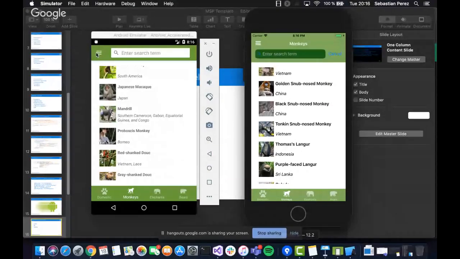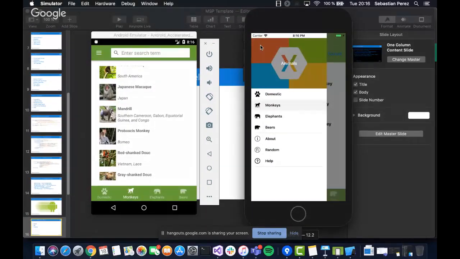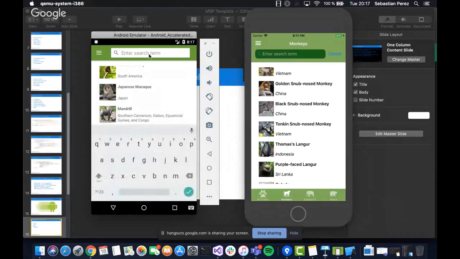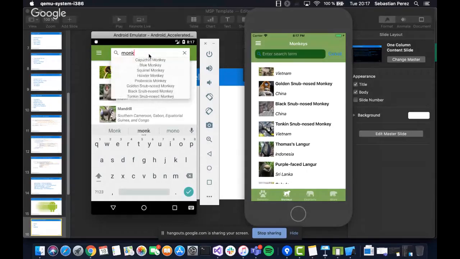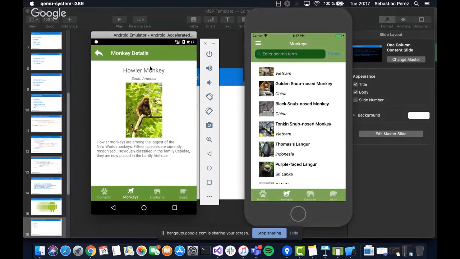If you press the hamburger button, you will see the same options, but you can set up this thing using the shell. The shell configuration is very simple, and as you can see, it looks the same on both platforms, and it's very intuitive. And then you can see the same thing in the search bar. We are going to take a look at, I don't know, monkey, and well, you can see that a lot of monkeys are suggested by the search bar. We are taking a look at one, and it's very interesting.